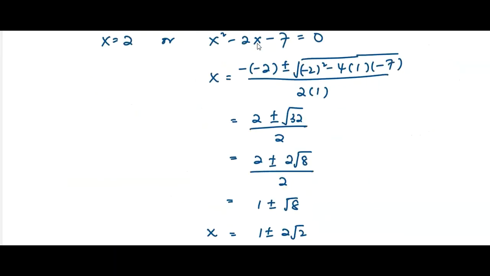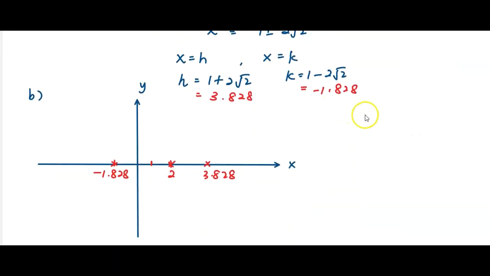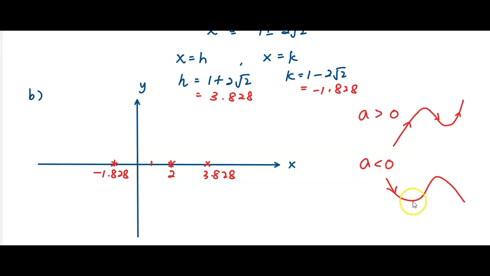If the coefficient of the x cubed for the cubic function is greater than 0, then the shape of the graph will be like this: up, go down, go up, and then go down, and then go up. If a is less than 0, where a represents the coefficient of the x cubed, meaning it is negative, your graph will be in this shape. Go down first, reaching a local minimum, then go up, reaching a local maximum, then go down again.